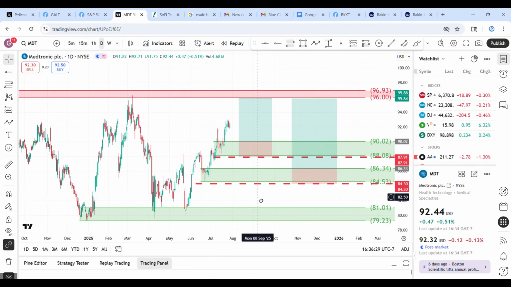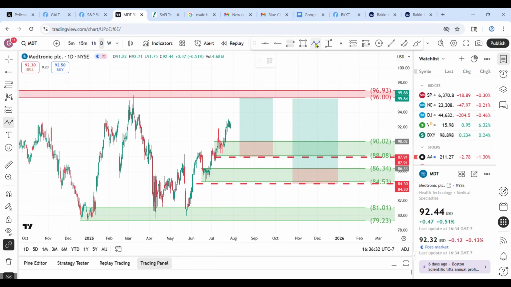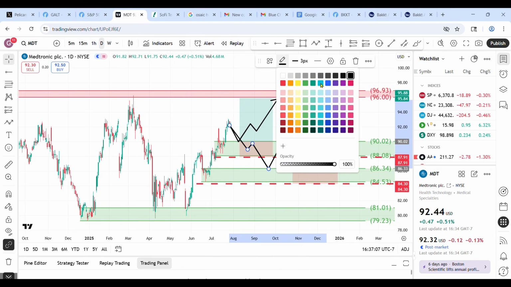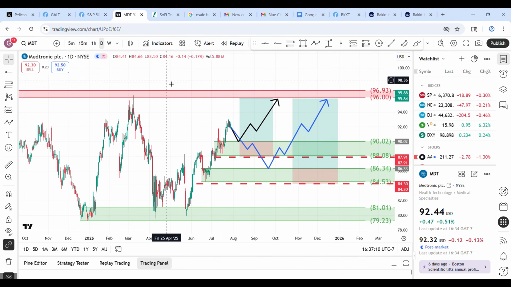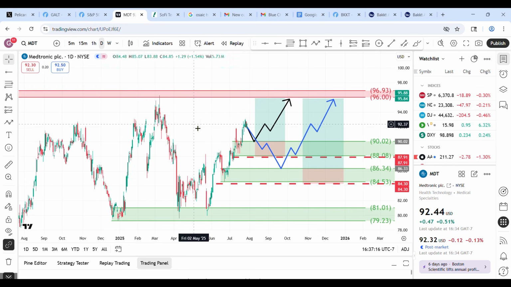But if you were to choose the first support level, ideally you'd be looking for something like this: price pulls back to 90.02, bounces off that level, and works its way towards that resistance level where your target would be. And if you wanted to go for the second support level, it might take a little longer to get down there, if it even does get down there, but you're looking for an entry at 86.34 and then to work its way back up to the same target. Okay, so there's two support levels to consider for either a quick bounce trade or a longer term entry for Medtronic.